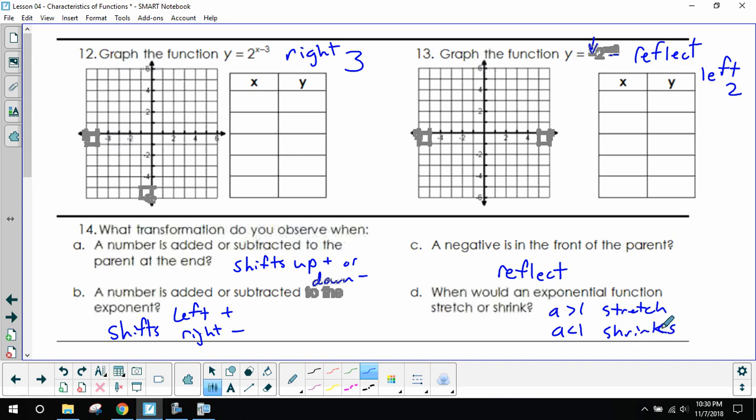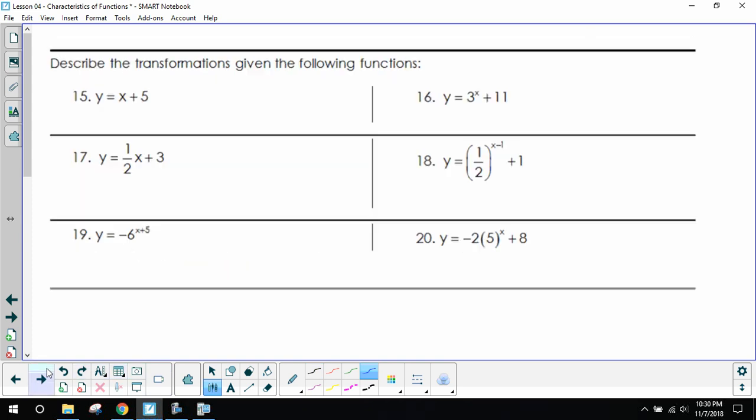So here's some practice. Again, we're going to write the transformation. So go ahead and pause the video. Try this out. All right, we're back. Really quickly, yes, we're going to shift up. And if you want to be extra, shift up by 5. Got exponential here. Now, we've been learning some new words, so I'm going to give this 3 a name, and we're going to call it growth rate. I'll say growth rate by 3.